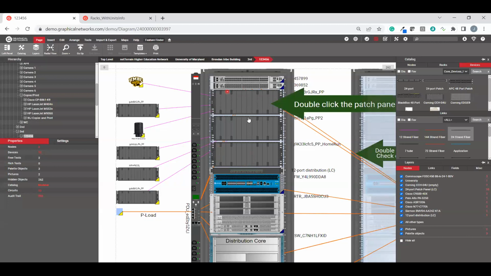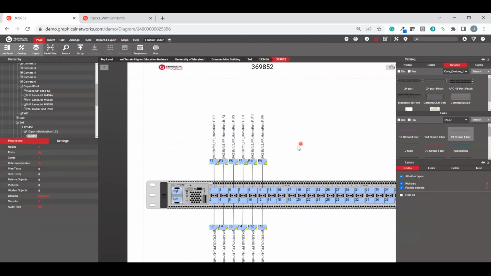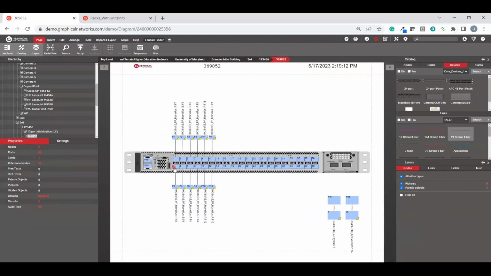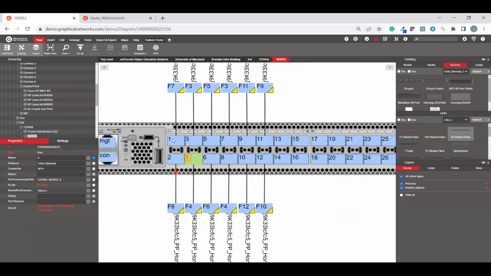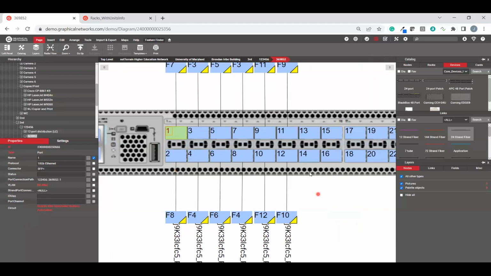Most folks want to show patch panels and how they terminate out to other patch panels or out of the building, or how they terminate down to a switch, or switches, and that kind of thing. So you do that because these devices are modeled, they are created with these predefined ports that you can connect to. These are all things you can rename and renumber. So if you prefer a different label on them, you can certainly do that.